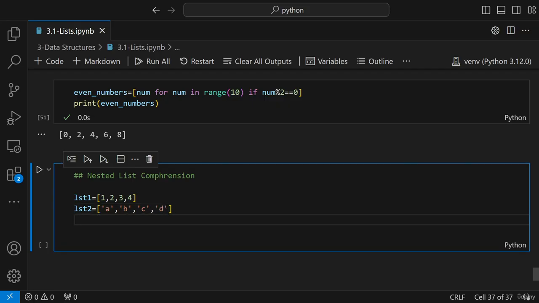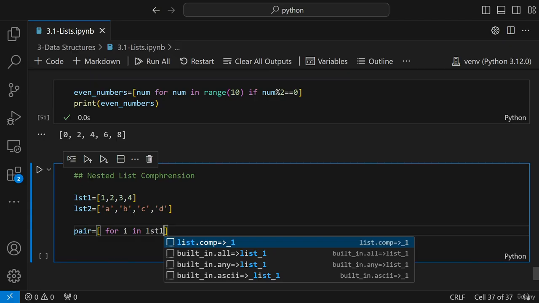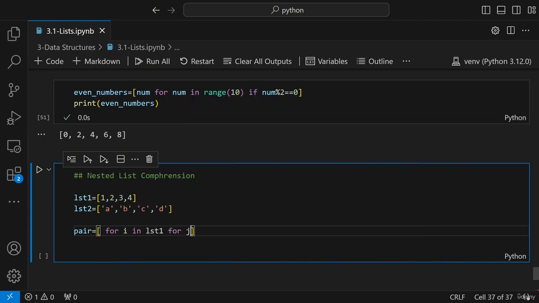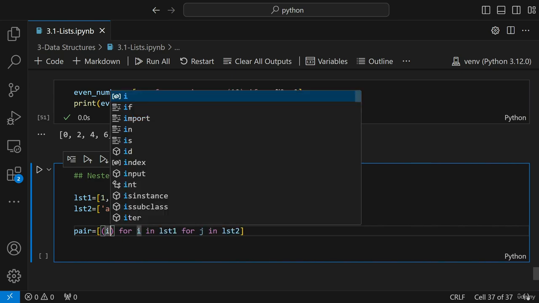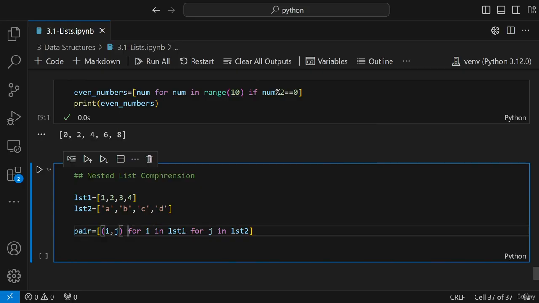Now let me do one very simple thing. I will try to make pairs of list 1 and list 2 elements. So first of all, I will iterate through list 1. So let me just go ahead and write for I in list 1. Then I will iterate through list 2, for J in list 2. And then I have to pair it, right? Now for pairing, I will be using a tuple. I have not discussed tuples yet, but I'm just going to take this I and J and pair it together. Just write it in this way. Or if you don't want to write like this, you can also use list over here. Let's see whether this will work or not.